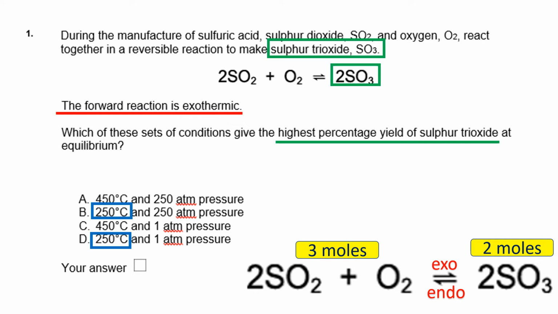So if I want the reaction to be low, I'm going to tell it to go high because it'll do the opposite. So I want it low, so I'm telling it high, which is this one here, which gives me the answer B. A lot going on there, guys, just for the mark.